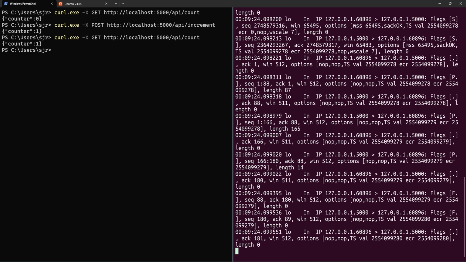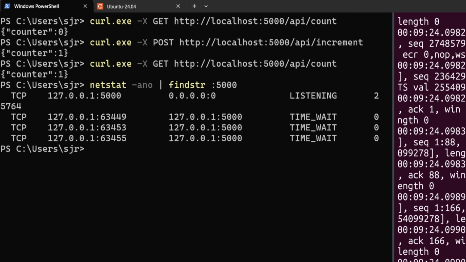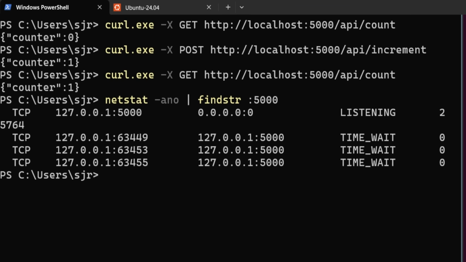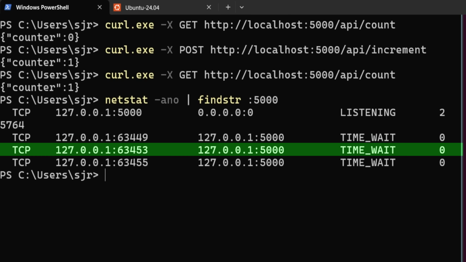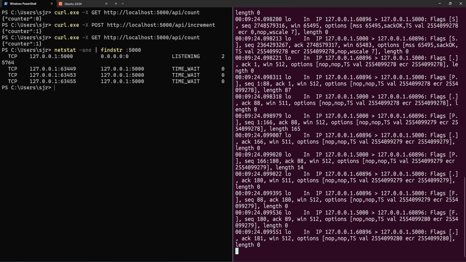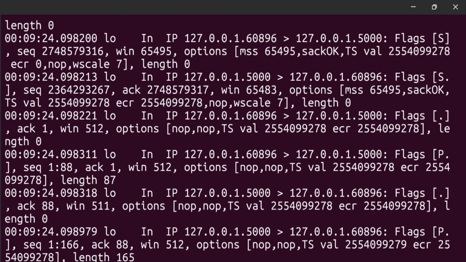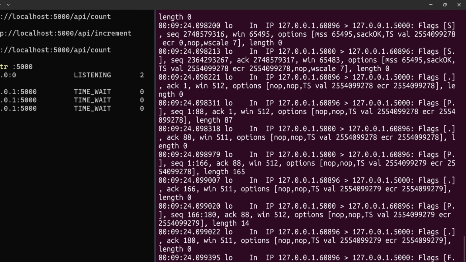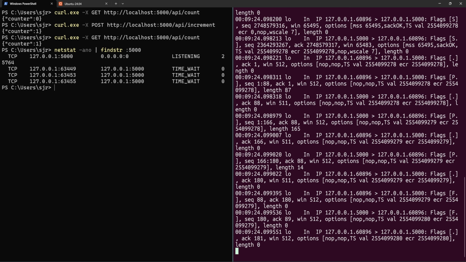Now, let's break down what we're actually seeing with these requests. On the Windows side, we can see connections on localhost and 3 separate TCP connections, one for each request to our API. Each of these requests uses a client-side port automatically chosen by Windows. This is what's called an ephemeral port. But when we look at the tcpdump capture inside WSL, the source port is completely different. Well, that's because this is not the same TCP connection. It's being recreated inside WSL.